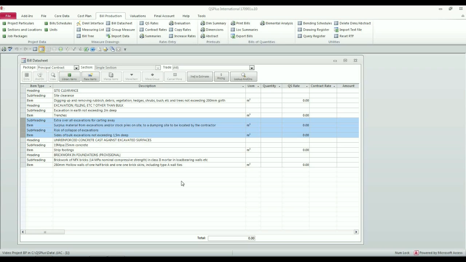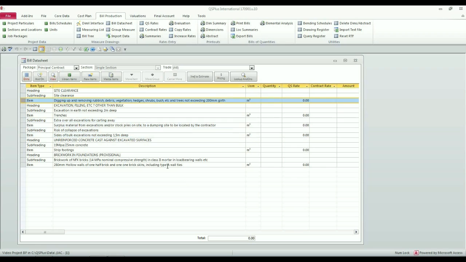I saved first the risk of collapse item, and afterwards I saved the carting away items, and I told you at the time that it didn't matter in which order the items were saved. They would in fact come out in correct bill order once you had a look at them in your bill data sheet, and I'm just illustrating that this has in fact been the case.